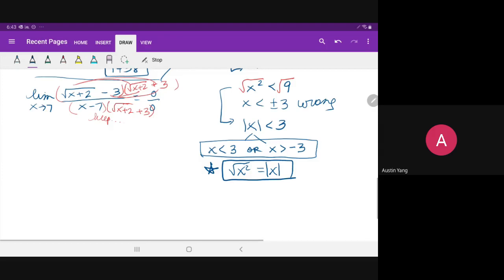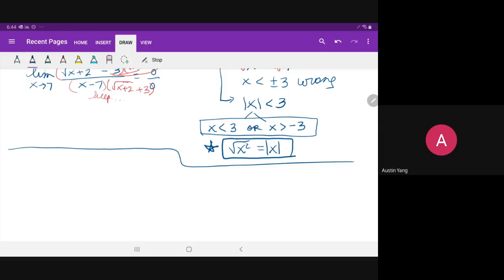Okay, but anyway. So let's take a look at another example. Now, I think you're pretty good at those, so you're just going to play with them and figure them out. Okay, let me show you another one. So this is example three. Limit as x approaches 5 of absolute value of x minus 5 over x minus 5.